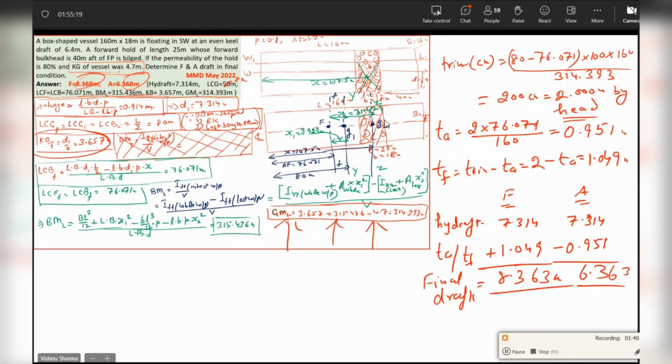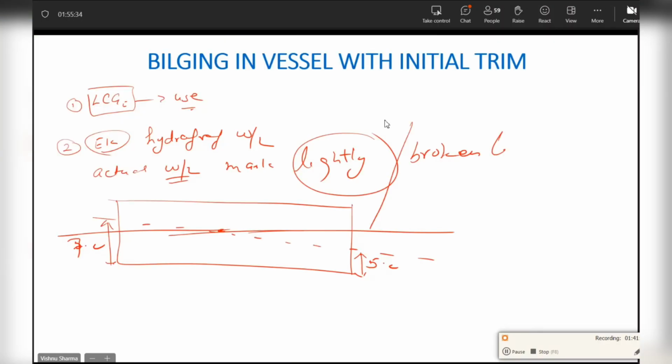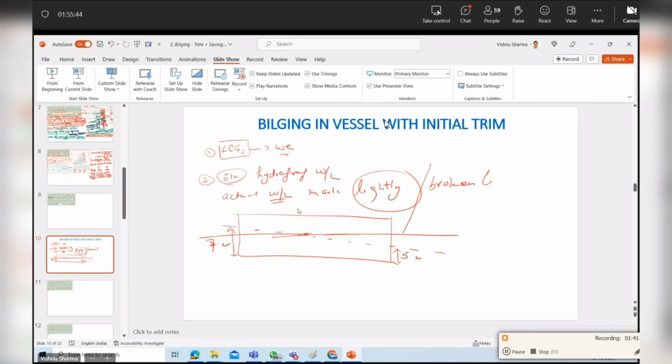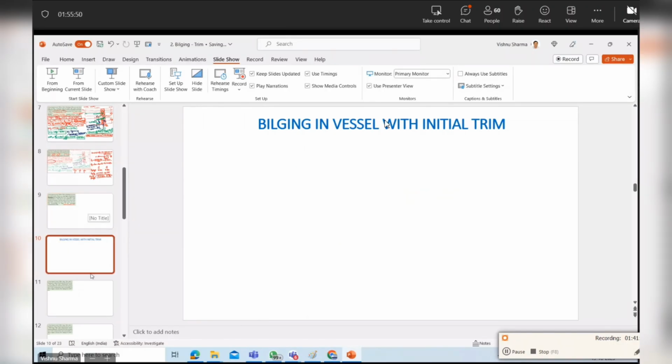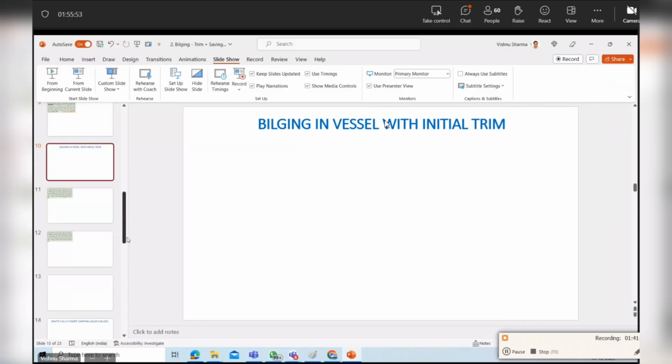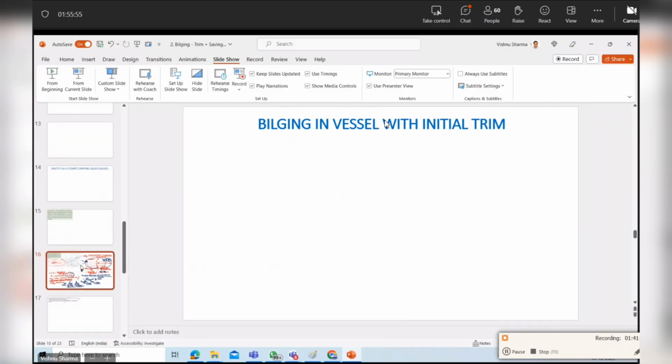Guys, is that clear? So whenever GML is given, whenever KG is given, you will have to use GML. Okay, we go to the next one and see what it is. I don't want to complete everything today. The next question which we are going to do is... Tomorrow, how many more questions? One, two, three questions more, and we'll be through with the liquid.